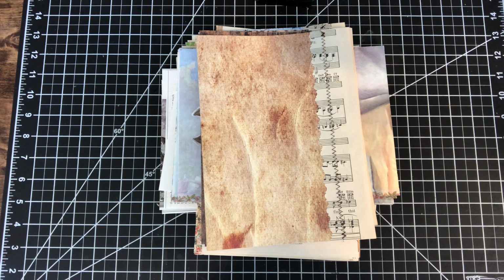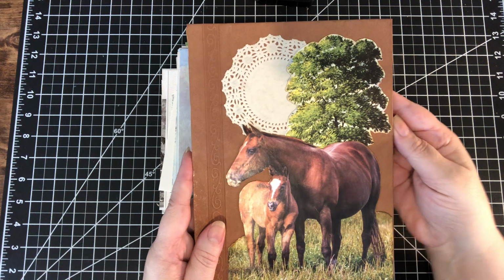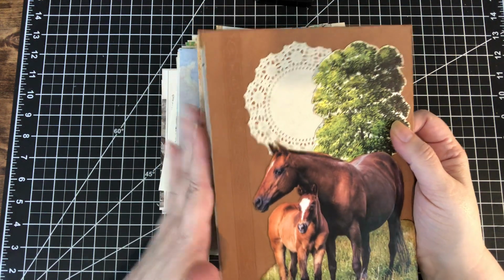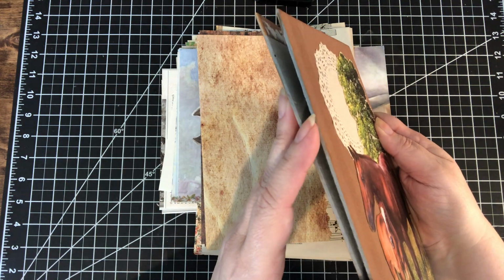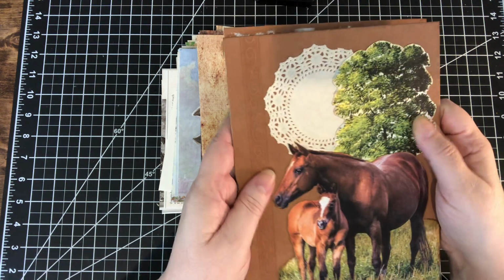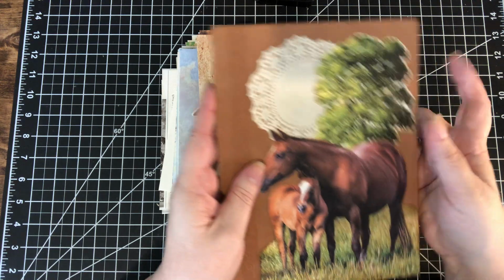I wanted to do a little bit of work on my horse journal. I think I showed y'all this a while back. I made the cover. This was an old writing journal, a very, very thin one. It was only about that thick, if you can see that. So I gutted it, and of course I'm going to make a larger spine to go on it.